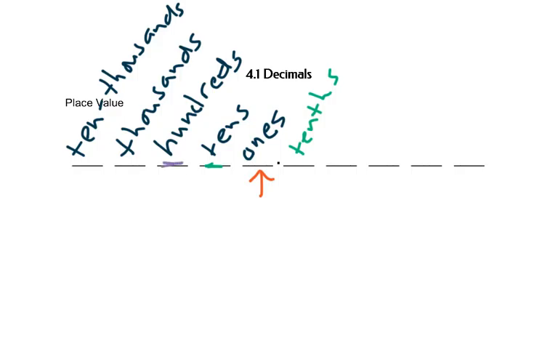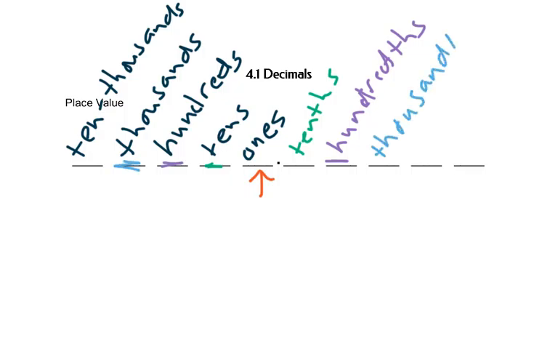The next place value is like the hundreds. We write the hundred first, and then we write THS on the end, and it's hundredths. The next place value is like the thousands. We write thousand, but then we write THS on the end, thousandths. The next one is like the 10,000s. We write 10 thousandths.